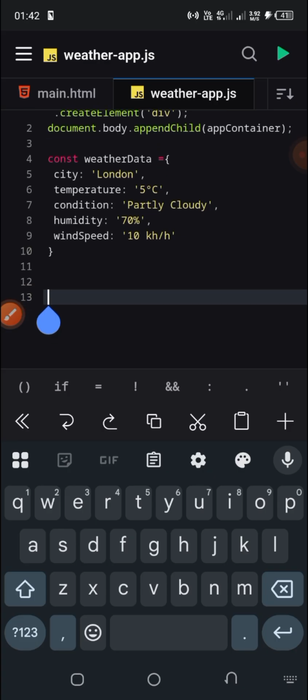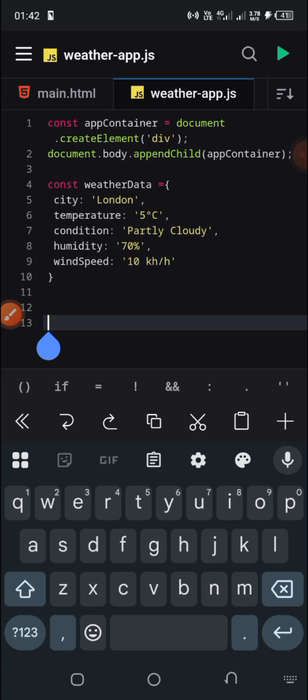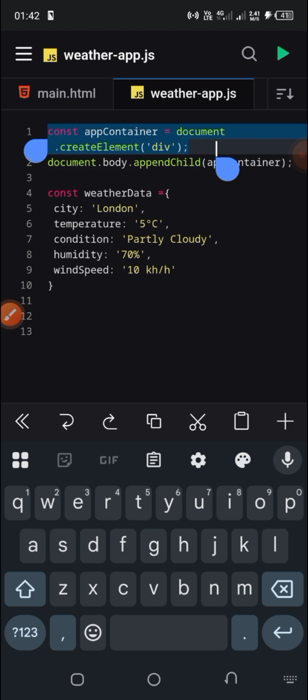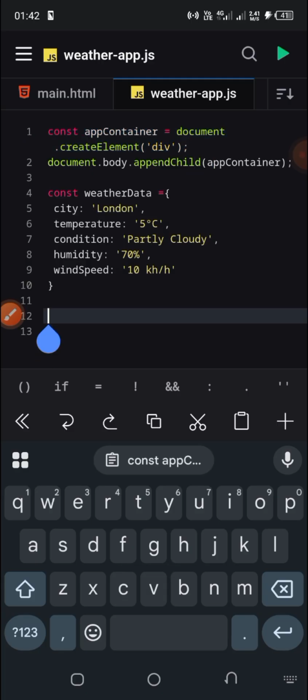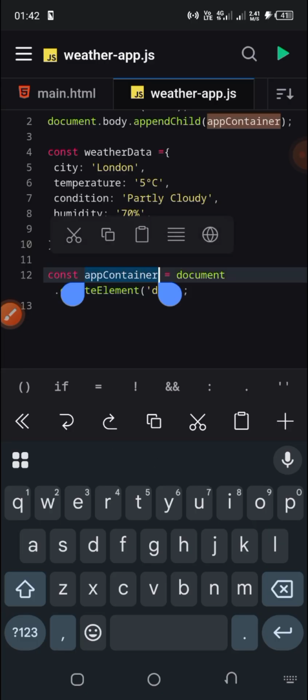So right now we have to create elements, the JavaScript elements to represent all these objects. So right now this one is going to be here, and then we are just going to say city element.